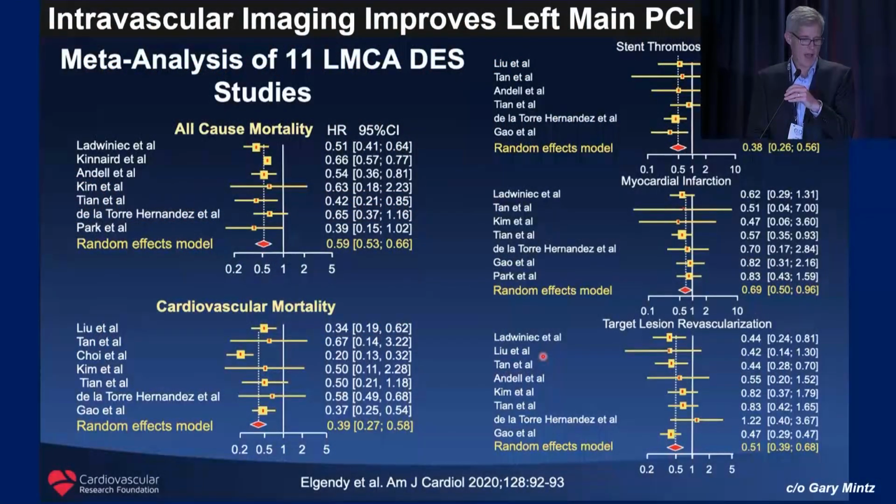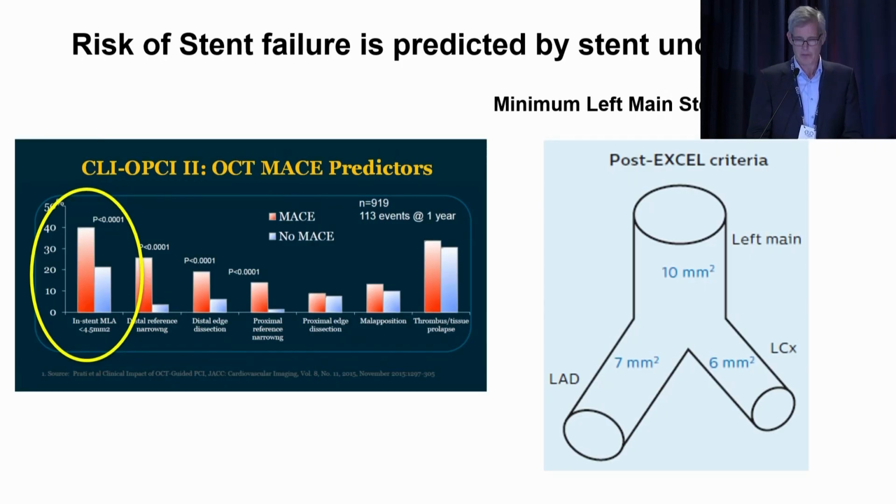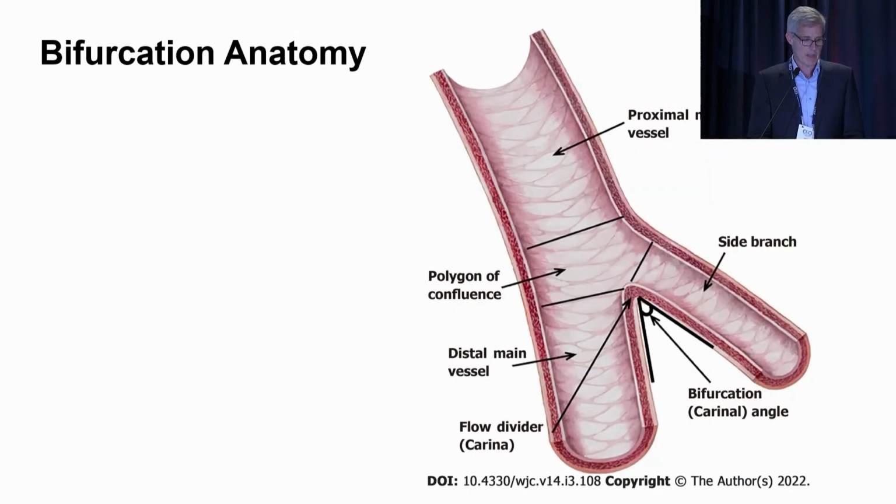And this really becomes operant in left main PCI, where many of us, I think everybody on the panel would agree in the current era, it's unconscionable to do a left main PCI without IVUS or OCT. And so if you think about that, all right, I use it, but how do I use it? And there's really clear goals in terms of the areas you want to achieve in a left main bifurcation PCI, above which your patients become free from MACE. And so to use these tools, you need to use them well in understanding what the data is to show you how to get to a goalpost or to the finish line of what constitutes an image-optimized PCI.